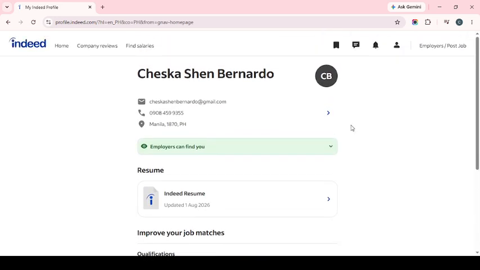And that's it. Once you've reached the assessment section, you'll be in the right place to review that part of your Indeed profile. If you're following along on mobile, just remember that some buttons and sections may be stacked differently, but the same path still applies. Sign in, open your profile, and scroll down to Assessments.